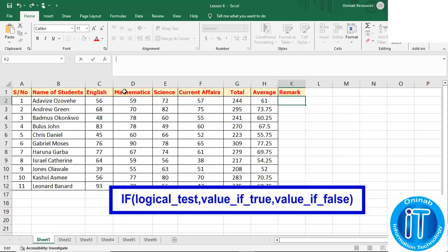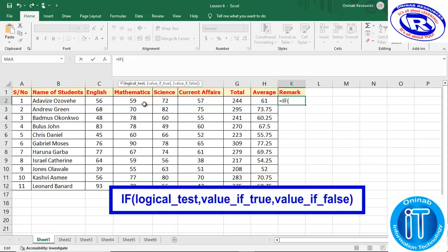So we input our formula, equal to IF, open bracket. Immediately you open the bracket, it gives you the syntax. The syntax is IF, open bracket, logical test, comma, value if true, comma, value if false. This logical test is going to be a Boolean value, a logical value.